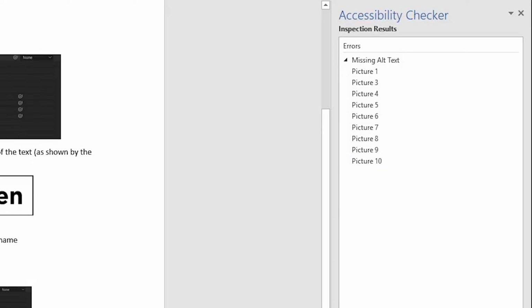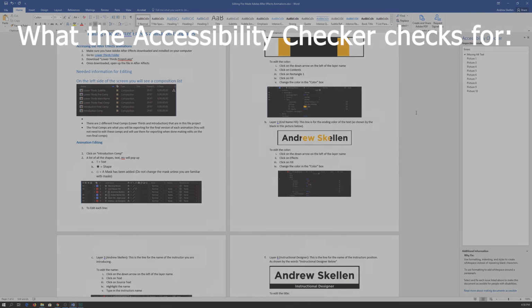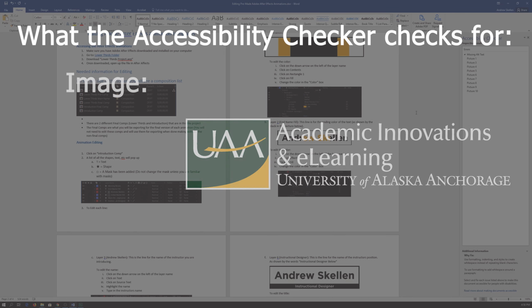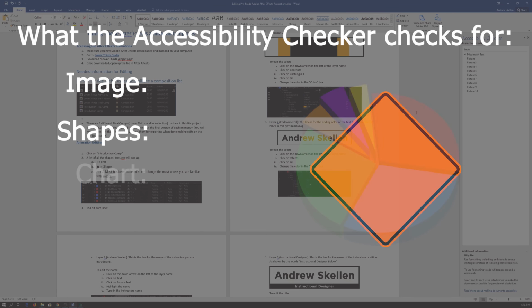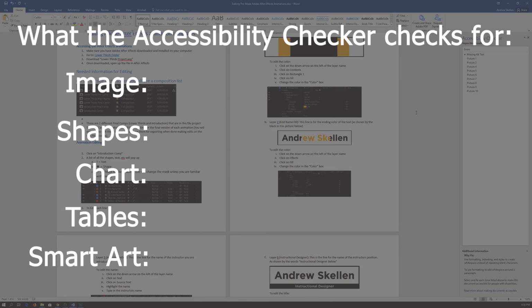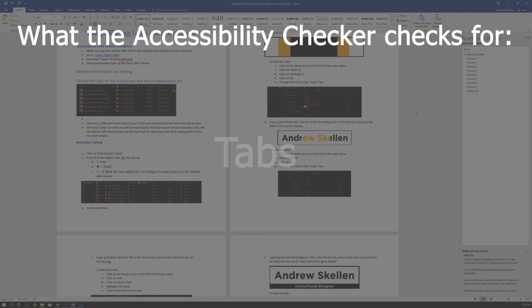The accessibility checker gets you started on reviewing your document. It checks for alt text on any non-text content, such as an image, shape, chart, tables, or smart art. It checks for repeated blank characters, tabs, and returns.